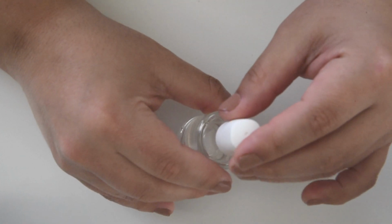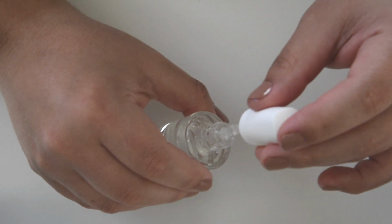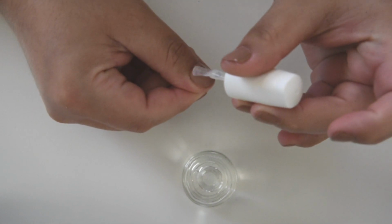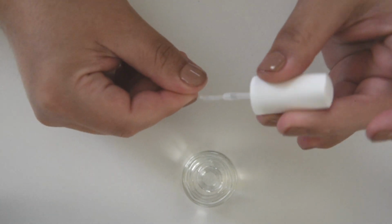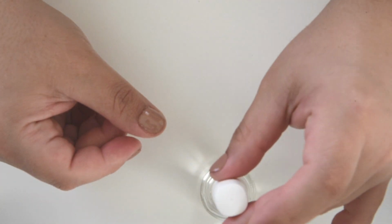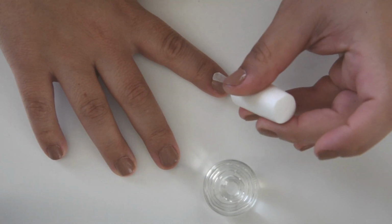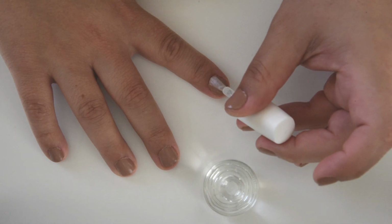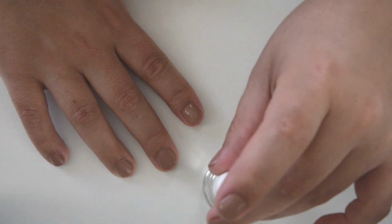But you know what, I did paint my nails. No, but I didn't use the entire system. When I painted my nails with the Bettina nail polish, I did not use the entire system because I didn't buy the base coat and the top coat that the brand does sell. So maybe if I did, it would have lasted longer, because that one lasts me maybe 5 days, so it was longer than other nail polishes, but it did chip, just like all the other nail polishes have always done before.